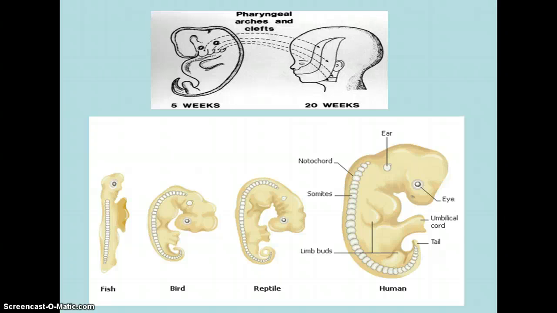All right, so I showed you this picture once before when we talked about evolution and how embryos are similar. Here's a picture of a fish, a bird, a reptile, and a human. And you see that we have a tail during early stages of development. There you could see the notochord, which looks like a backbone in a sense for us. You're not seeing the dorsal hollow nerve cord, but up on top you see a 5-week-old embryo of a human, and you could see the pharyngeal slits, and it's showing you how that develops into what we call the cleft.